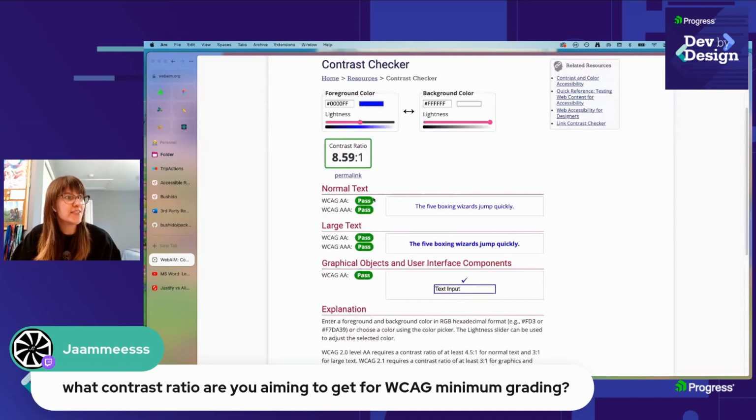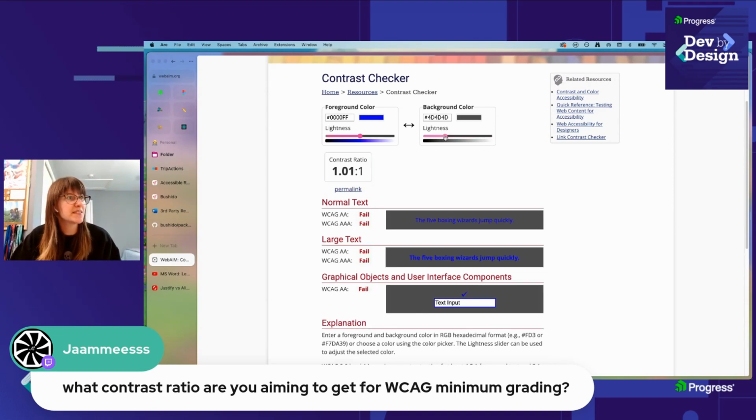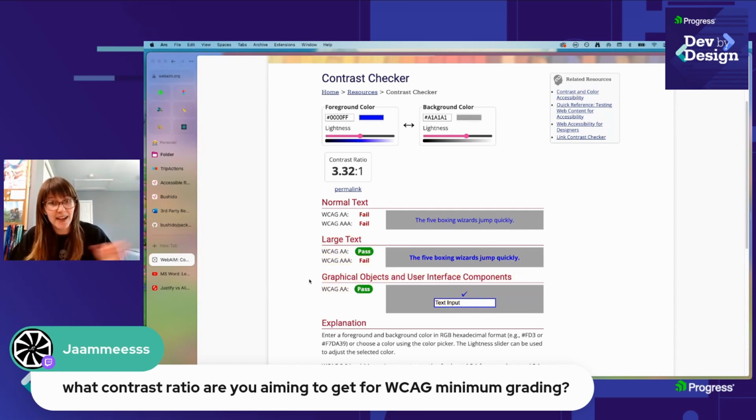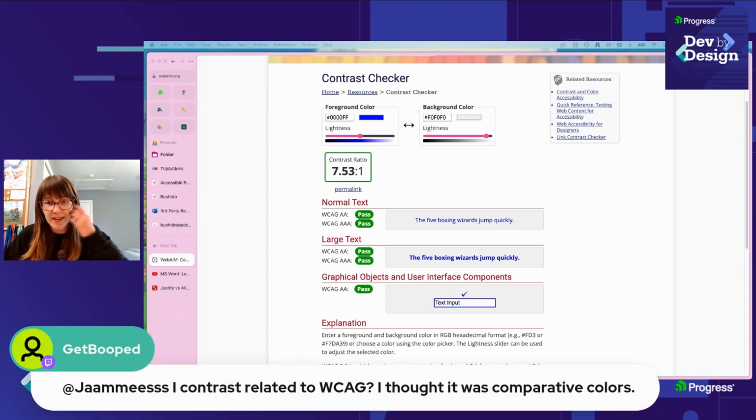Most color contrast checkers will just tell you a pass or fail, so you don't have to actually memorize those numbers. All of that's baked into whatever color contrast checker you are using. So we can see it flip to fail here, and we'll see some of them start to pass as we go through. Larger text is always going to be a little bit easier, and we see this starts to hit the WCAG pass before the AAA does. The more we shift, we'll see them pass individually. Yeah, good question.